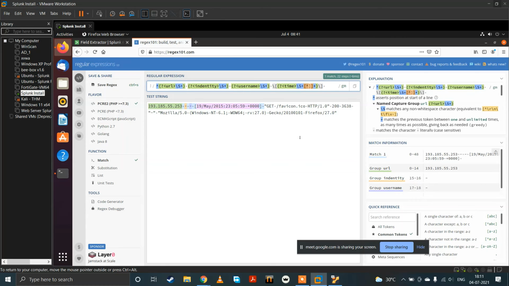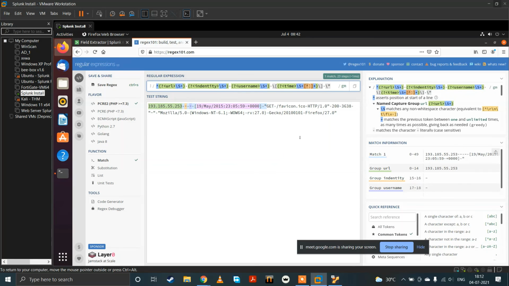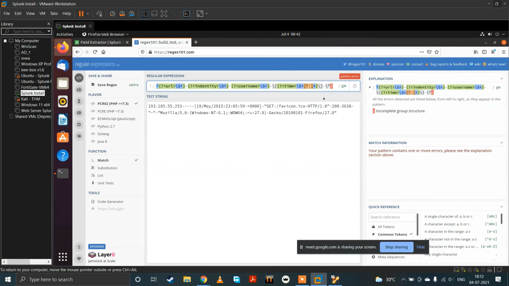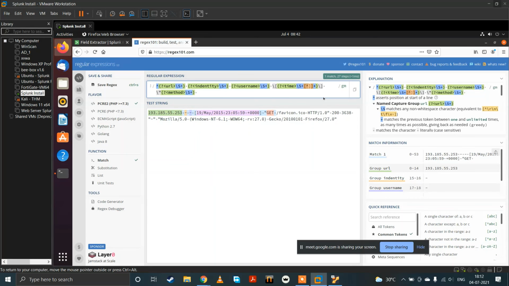Okay, so to escape the double quote, we will write backslash and the quote. So it is escaping this double quote. Similarly, question mark, and backslash s plus, this one.